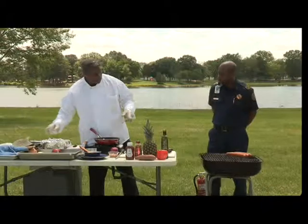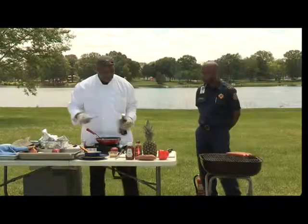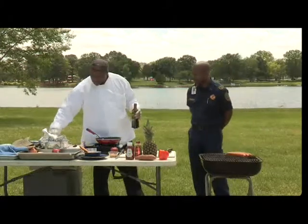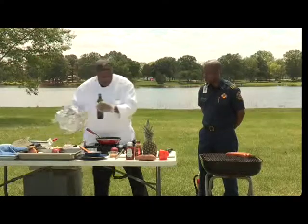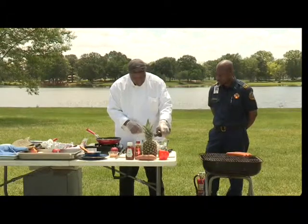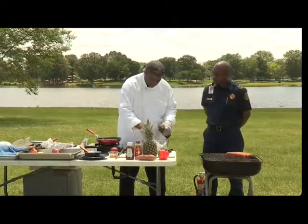Now the next thing I'm going to put on this grill is some nice pork chops. Now, what are you using there? I'm using a balsamic vinegar. I love balsamic vinegar. And I'm going to slowly dash them. Let me bring that around here so we can see that. This is just enough seasoning to give it a little salt, and on the grill it's going to give it a dark tint.